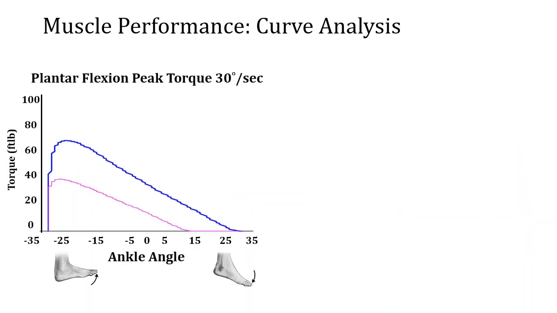Okay, so what we're looking at here is what I consider to be muscle coordination. It's the normality of the strength curve that you're first looking at when you're considering interpretation of an isokinetic test. On the y-axis you have torque in foot-pounds. Running across the x-axis you have the ankle angles.